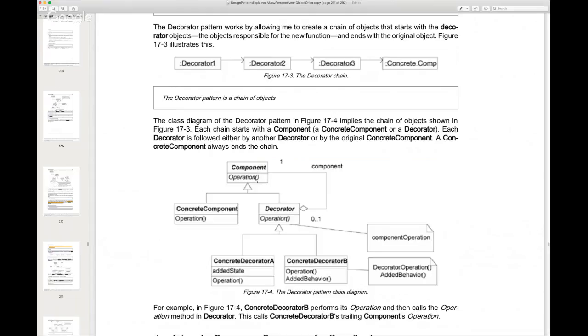So we have a component with operation. There's the concrete component. That's what we're actually going to decorate. And we have a decorator. Both of these inherit from component, so they all support this operation, which is the interface I'm talking about, where my client just grabs an object and then calls operation on it. Under the decorator, we can have a variety of concrete decorators. I guess this is the abstract decorator, and the concrete decorators all have the function. In decorator A, we have different state, which maybe makes the calculation different, or in concrete B, we have different behavior. However you want to change it, you're always running this original.